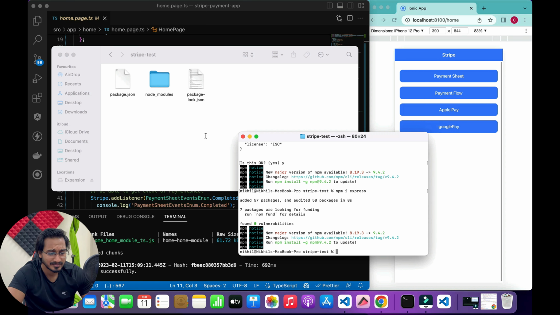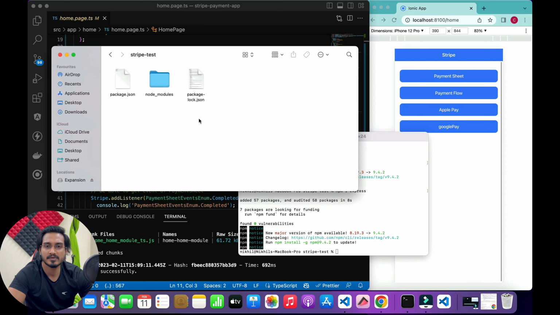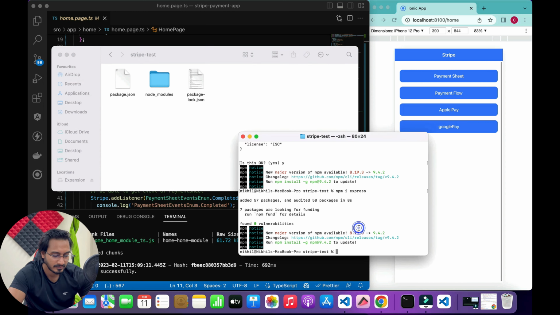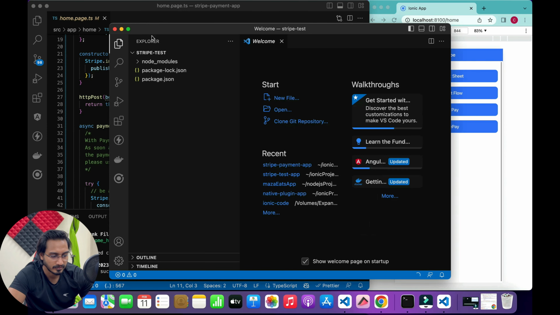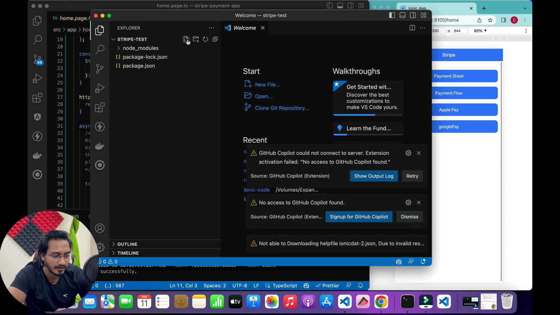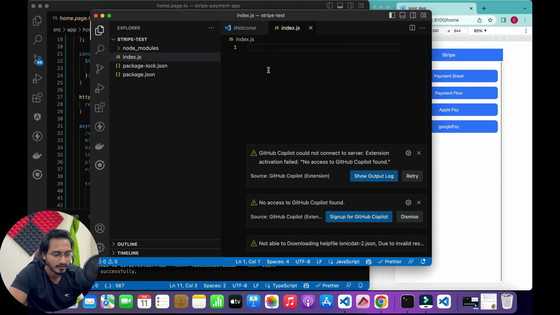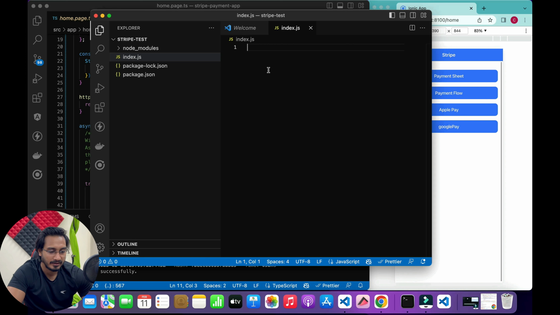Alright, once that is done, I'll just do a simple thing. I'll create an index.js file. Or let me just open this particular project in Visual Studio Code. Okay, now let me create a file called index.js. Okay, now out here I'm simply going to work with the project. So in the project, what exactly do I need? So out here I will at first get Express in this particular manner.